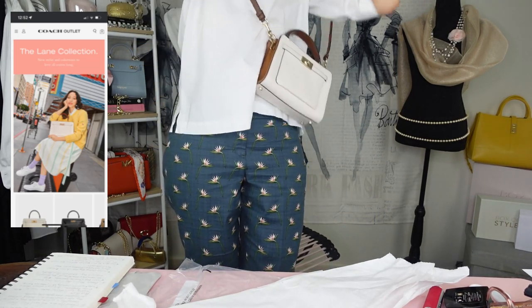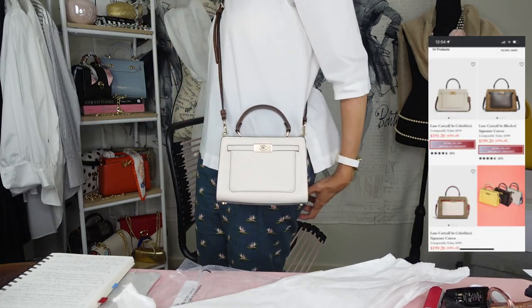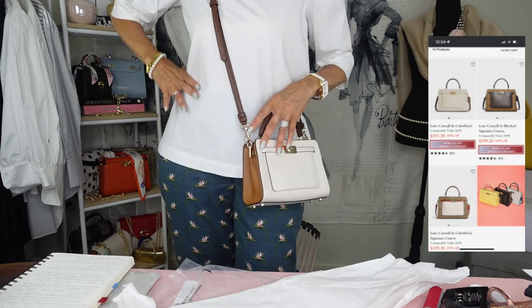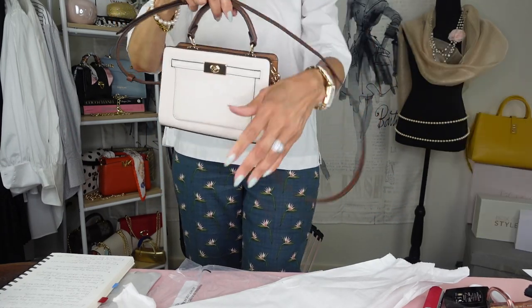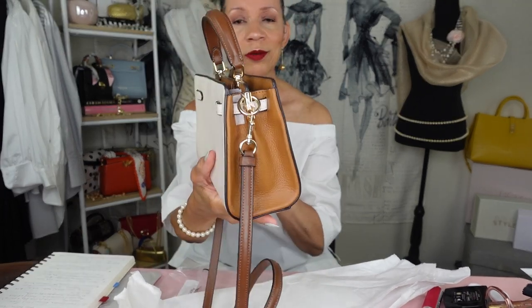Let me see. Got this camera going down, so hopefully you'll be able to see. But that is so cute. So adorable. And you can carry it hands-free, do what you gotta do. And wow, this is precious. And I didn't even know that Coach had anything even remotely that looks like that Lee Rat Zool bag, because I am very partial to that Lee Rat Zool bag. But it costs $400, $500, $600, $700. Way out of the range right now. But check her out, ladies. This is one worth getting.